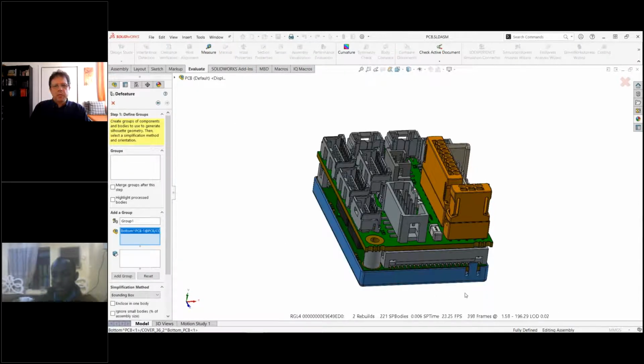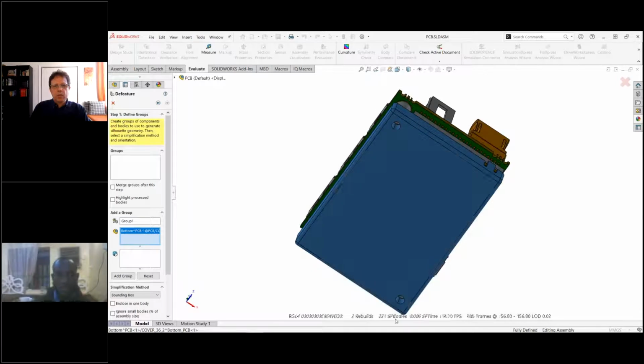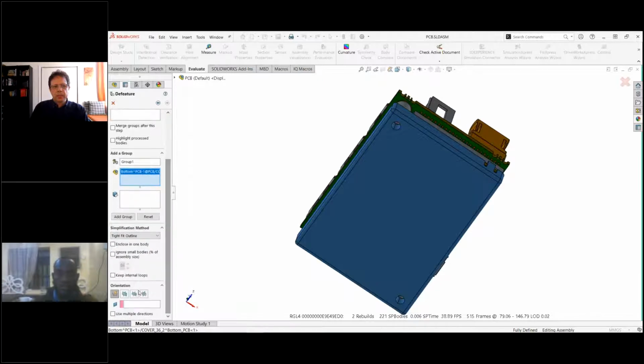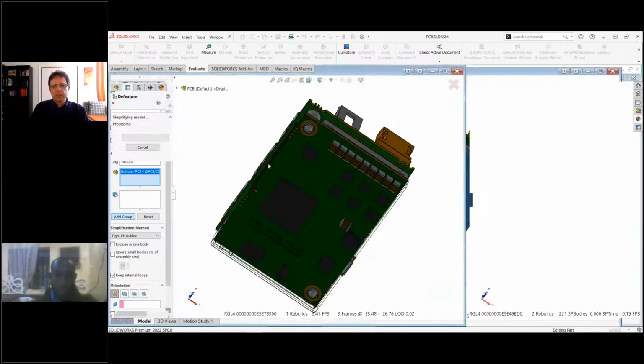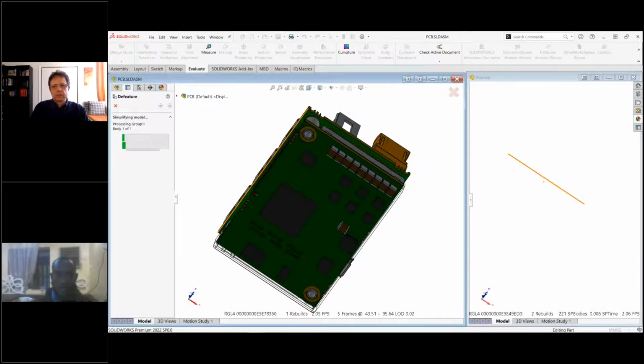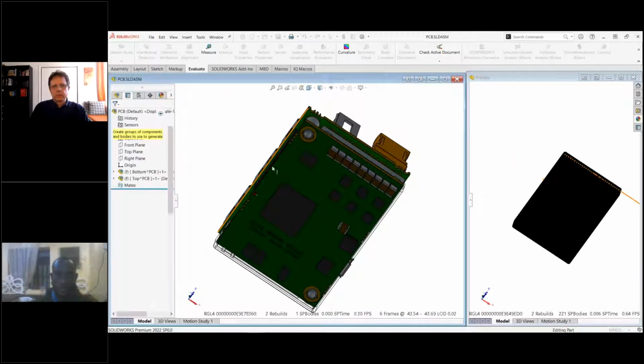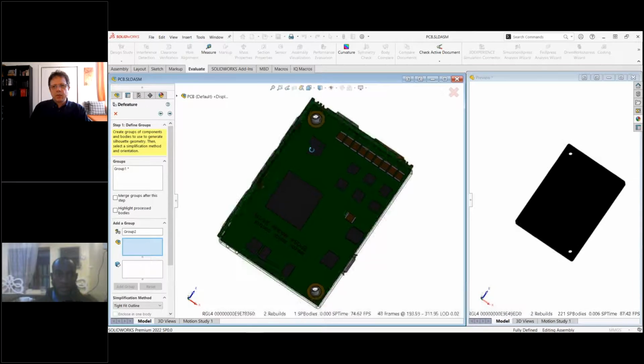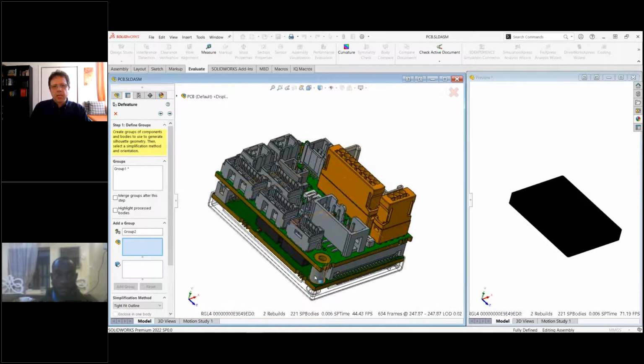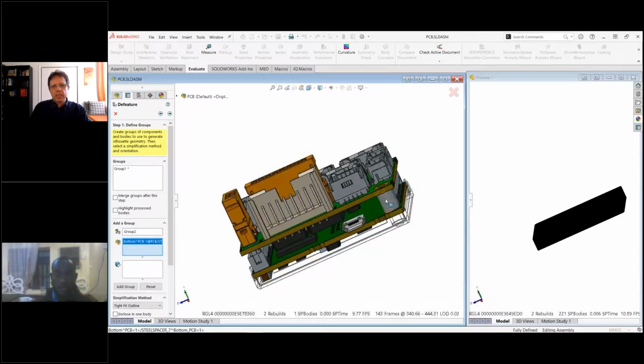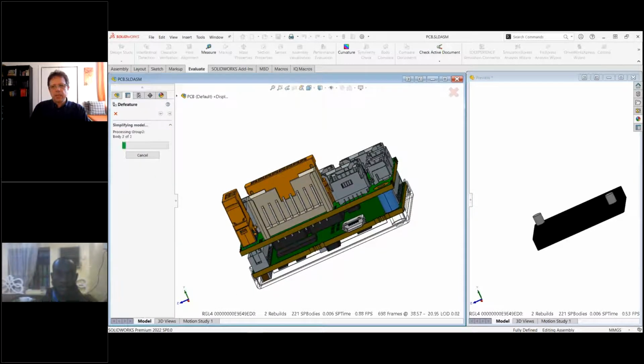And let me pick up this part. Now, this part has two mounting holes. I would like to keep them, right? So we use tight fit outline with internal loops. So I'm going to add this part. Okay, so let's confirm the holes are there. Great. This and this, the spacers can be cylinders, right? So let's make them cylinders, add them as a group.